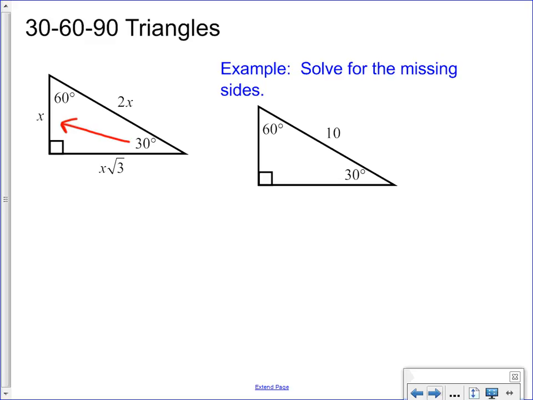That 10 matches up to the 2X side. So when you solve, you got 10 is equal to 2X divided by 2, the X is 5. So now we're just matching it up to that original triangle. The X is the shorter side across from the 30, so this has to be 5. And the longer side is X root 3, so the longer leg is going to be 5 root 3. It's that easy to solve. Once you get going on them, it gets really fast.